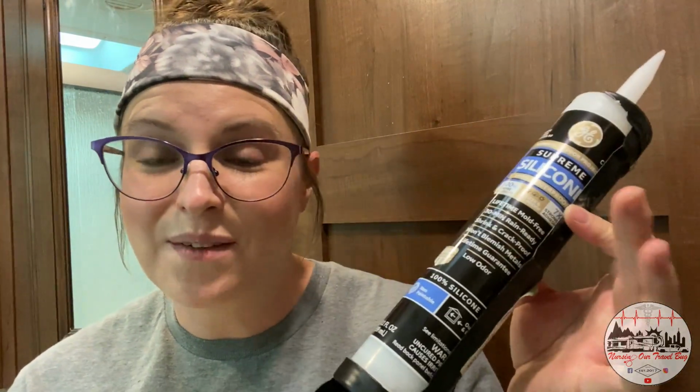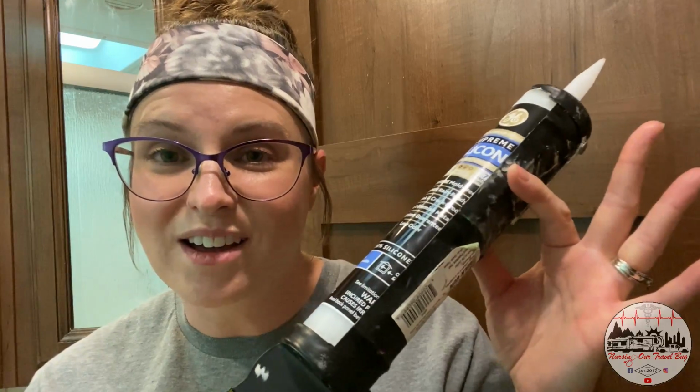And finally, when I get everything installed and in place, I'm going to need to seal everything up, so I have some silicone here and the caulk gun to make everything nice and watertight. So come along and watch the process and enjoy the amazing transformation at the end.